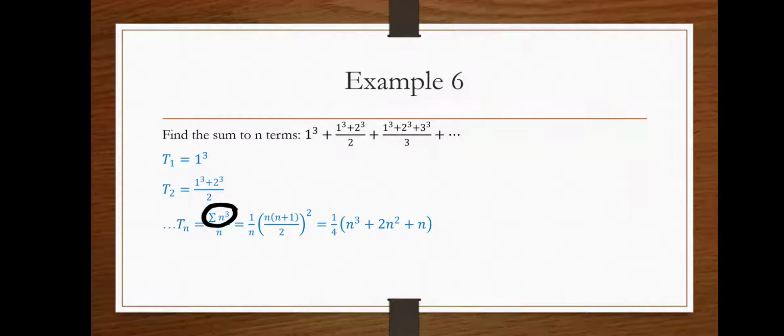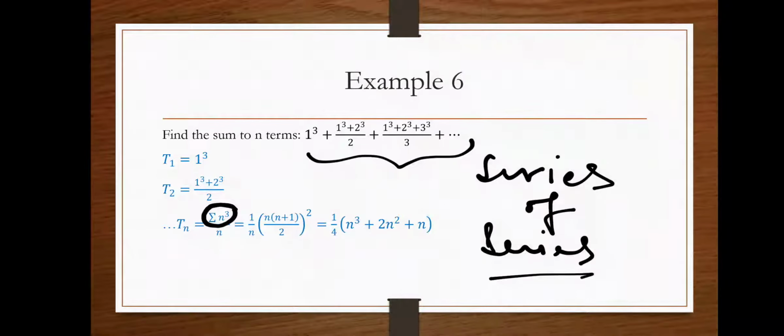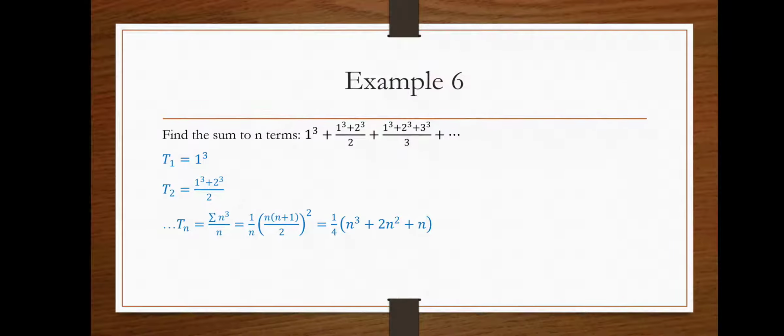So this is basically a series of series. Series of series means each and every individual term in this particular series is actually a series, if you can just understand. So yeah, it's mind-boggling, I know. It is very difficult to comprehend a simple series, and now you are dealing with a series of series. So give yourself some time. I'm sure you'll understand.